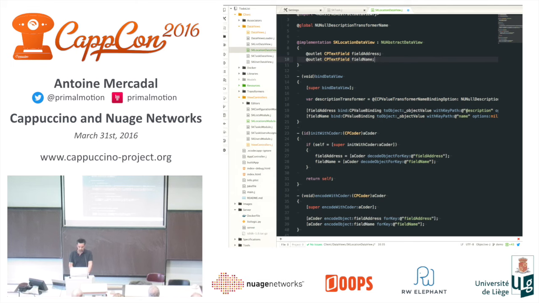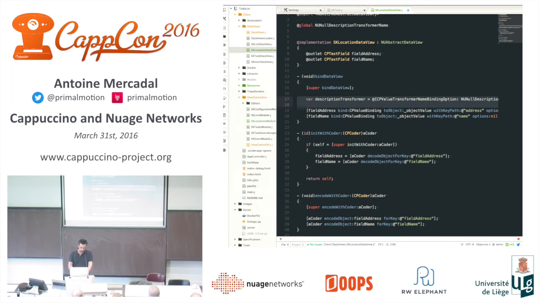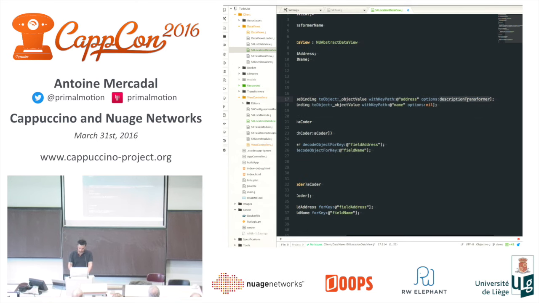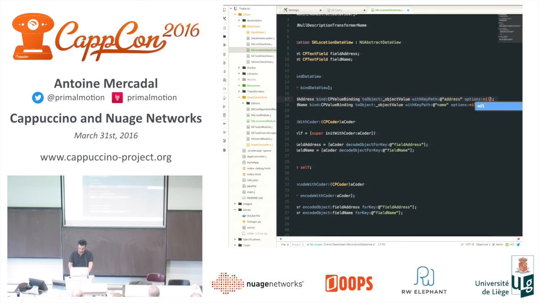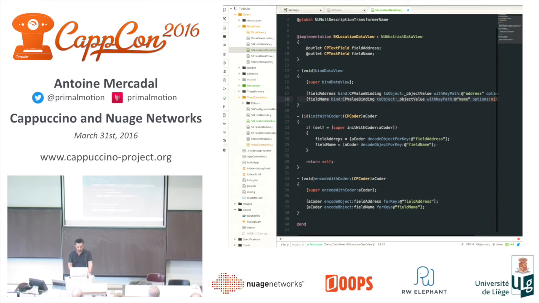I need to bind it not to description but to the actual address property. I don't really need this transformer here because it's not a description. And the rest is just standard encoding and decoding of the view. So that's the code of the view.